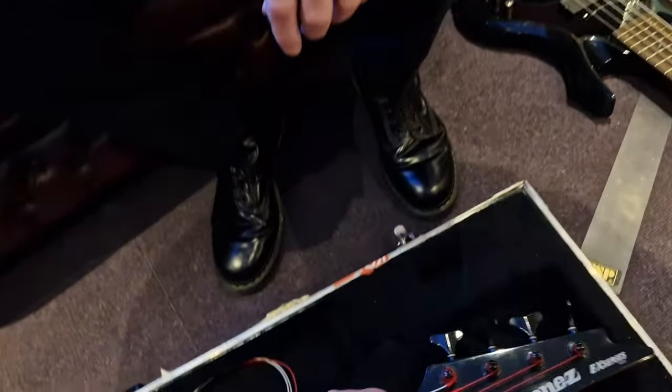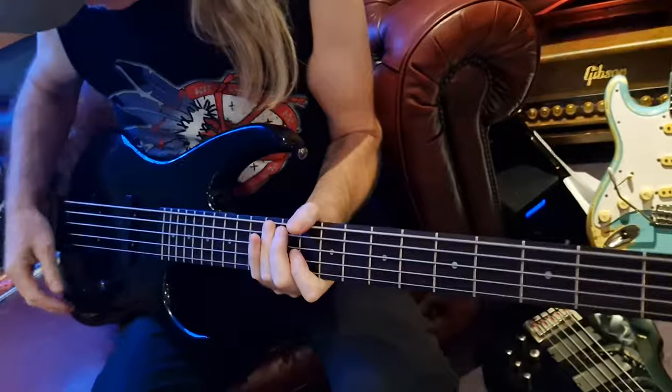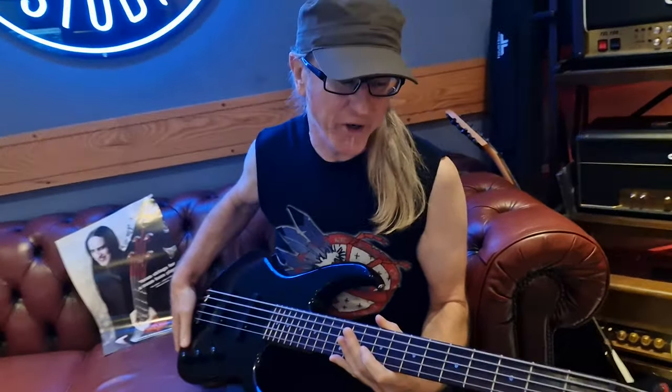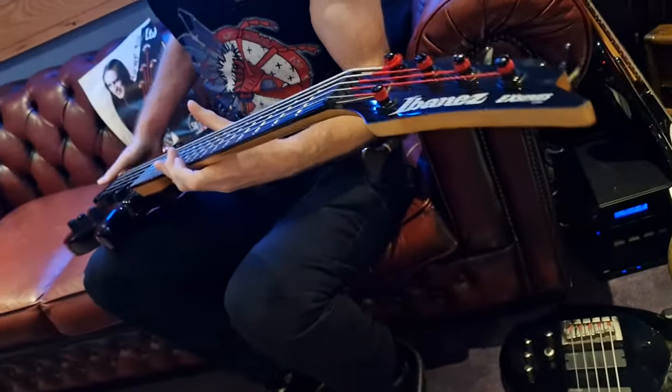He was doing all sorts of stuff with Thin Lizzy. The neck's lovely on that — I have to show that again. It's a really nice guitar, really easy to play. It's a five-string, but like you said, the action's really good. Neck profile's great. I mean, you can imagine what Jeff Walker's sound was coming from — like an earthquake. Yeah, literally a pretty dirty sound. Nice guitar to play.